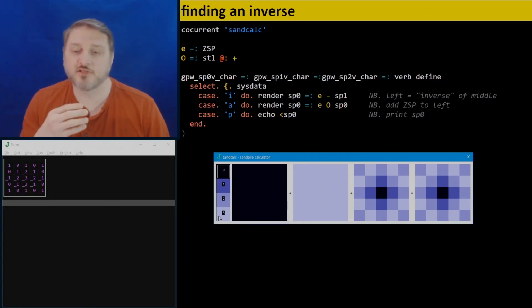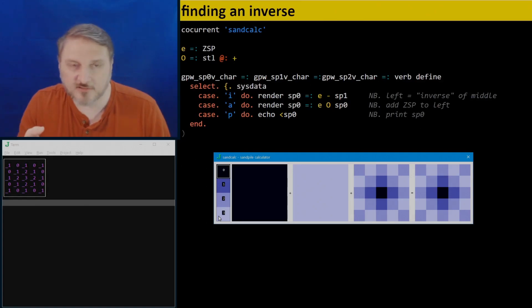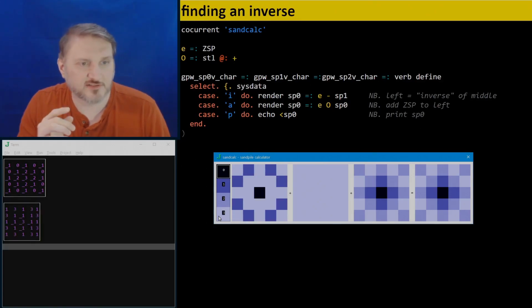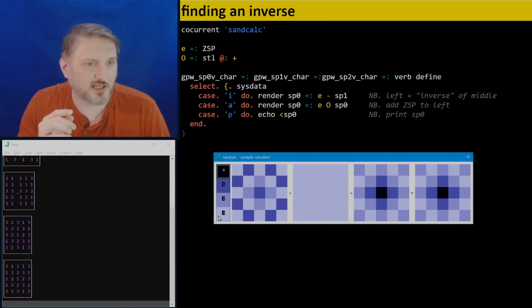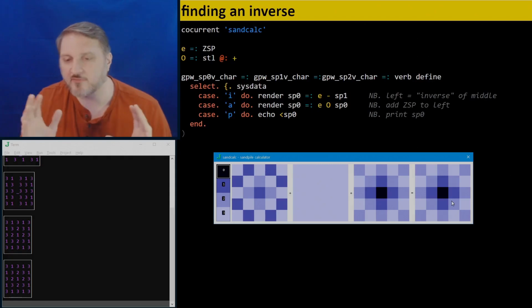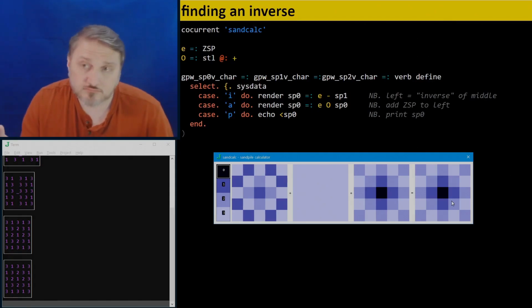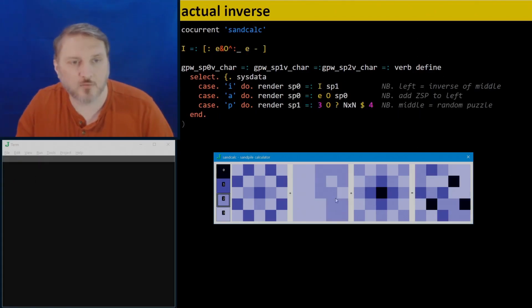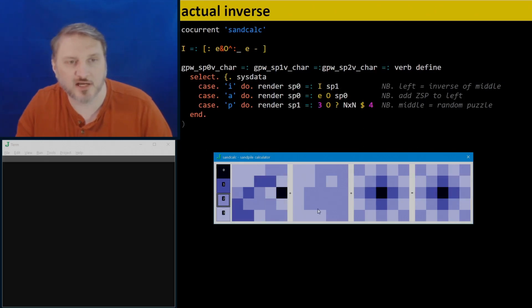But it turns out that if we keep just adding the 0 sandpile until these holes fill up, here's adding 0, 0, add 0, and now it stops changing. If we keep adding the 0 sandpile until all those holes fill up, this approach actually does work. Again, I don't have a formal proof of that statement, but as far as I can tell, it works. And no matter what I draw here, I can press I and get the inverse. So it turns out that's an easy problem to solve.